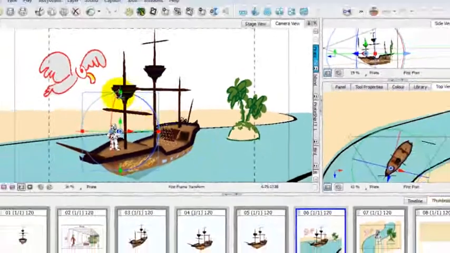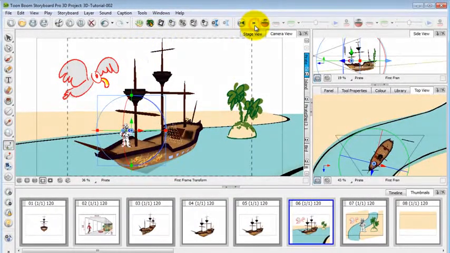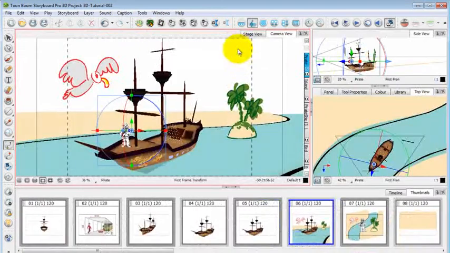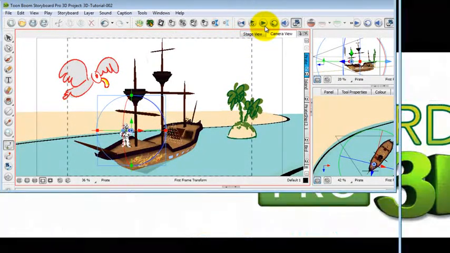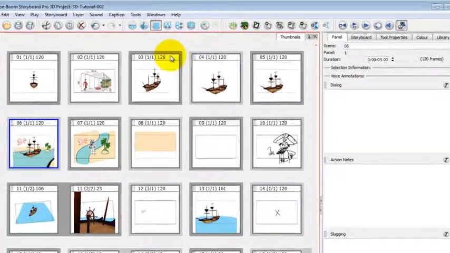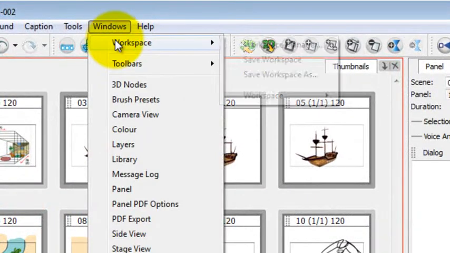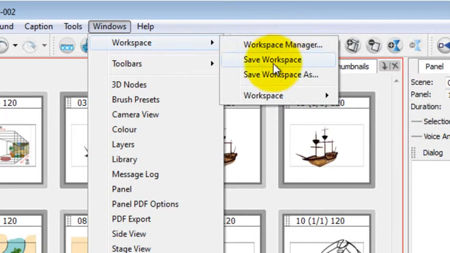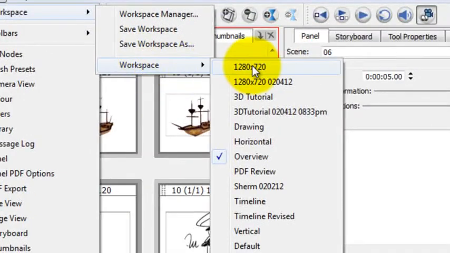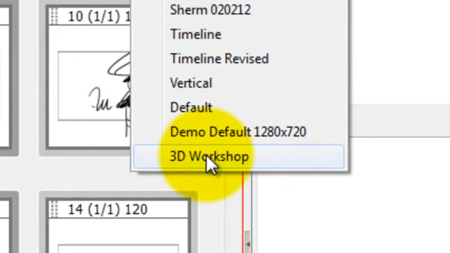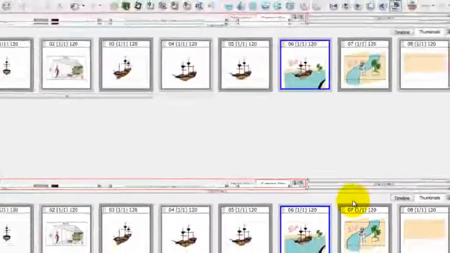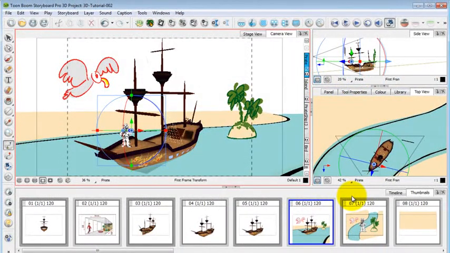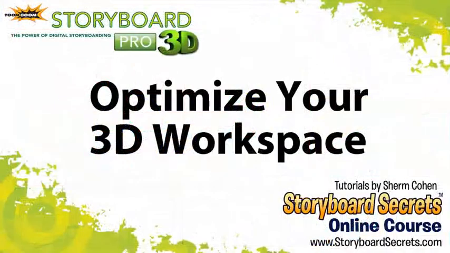And you can click OK. And now, for example, if you click away or you need to see a different view, so I'm switching to a completely different view now, like the thumbnail view. But if I want to go back to the workspace that I had already set up, I can just go to Windows, Workspace, and under Workspaces, I can click the one that we just created, 3D Workshop, and it's going to restore everything back to the way that it was before, so that I'll always have this workspace, and then you won't have to go through all that customization again.